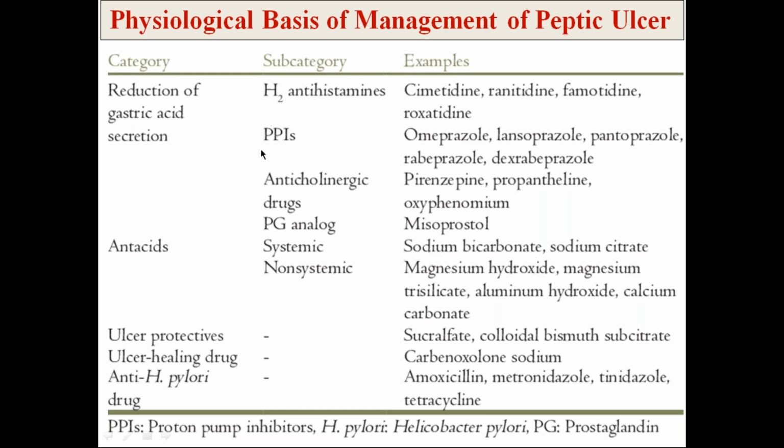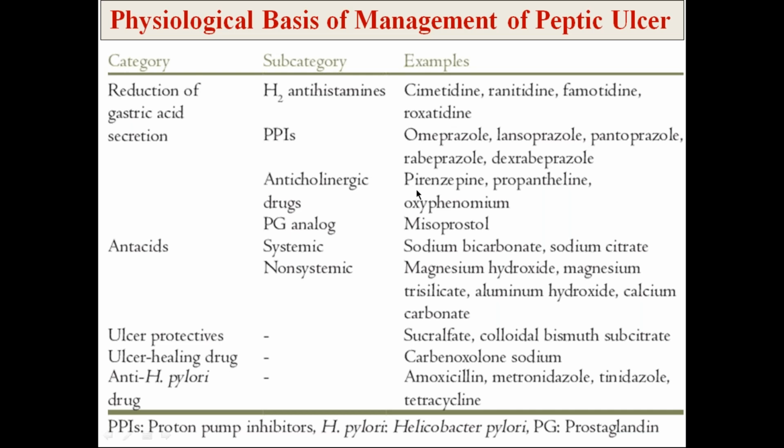Another category of drug which is more commonly used these days is proton pump inhibitors, which act by inhibiting the hydrogen potassium ATPase pump. These are the drugs, like the ones you must have heard as "OSID", which is basically omeprazole, then you have lansoprazole, pantoprazole, rabeprazole. All these are proton pump inhibitors.